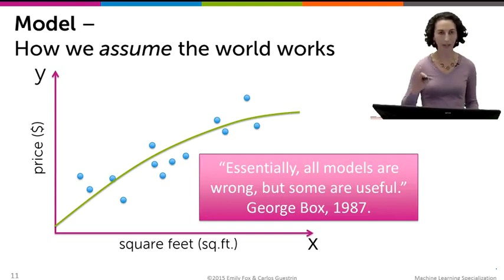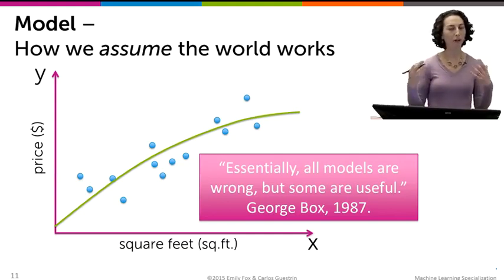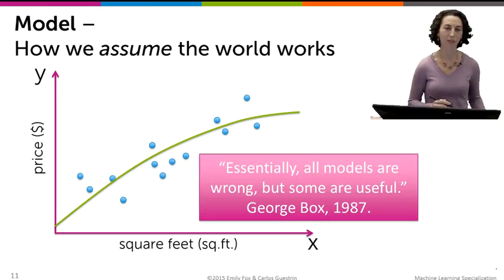Okay, so I want to make it very clear that everything I wrote on the last line is just our belief about how the world is going to work, or maybe it's not even our belief, maybe it's just something that we're going to use because it's useful, as George Box said. And we're going to talk a lot about how we assess how useful things are in this course, but we're going to hold off on that conversation for now.